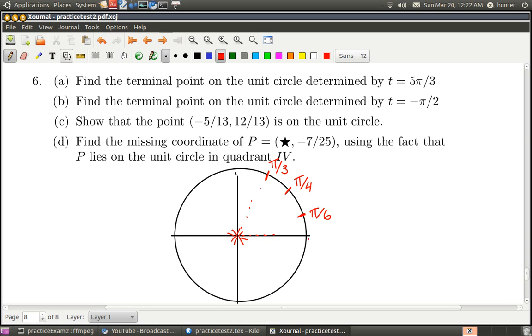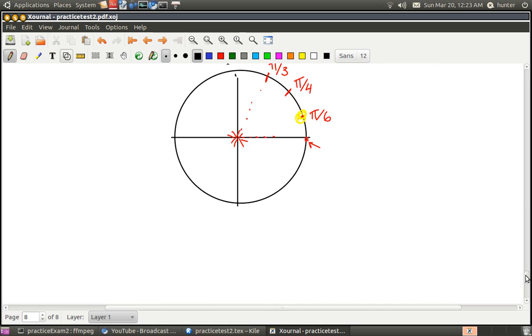By the way, you know that this is the unit circle, which means that the radius is 1. So this is actually the point 1, 0, right here where it touches the x-axis. And these questions about finding the terminal point, what they mean is they want to know what the xy coordinate of the point on the unit circle that corresponds to this angle is. So the point on the unit circle that corresponds to pi over 6 is this thing that's next to pi over 6, whatever that turns out to be. And usually you just have to memorize those.